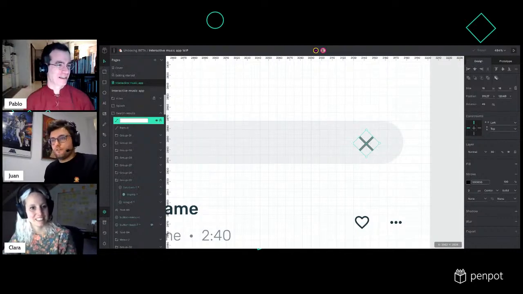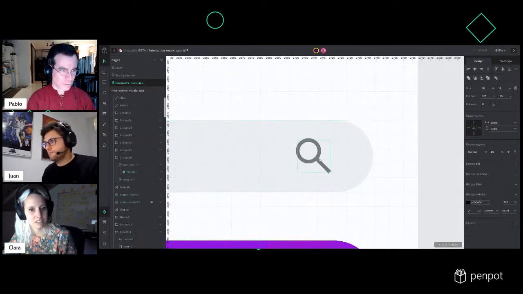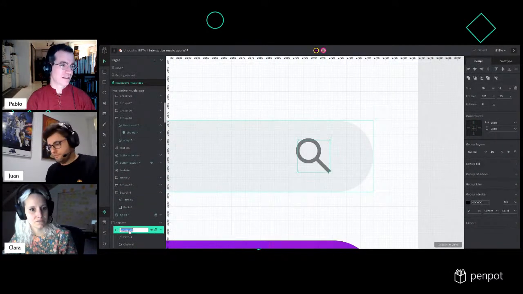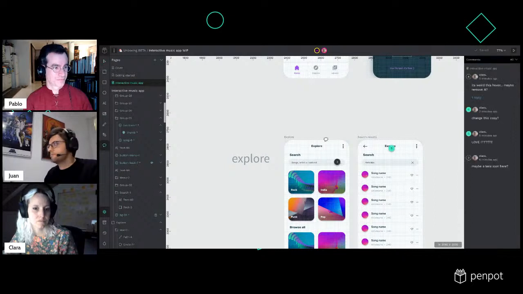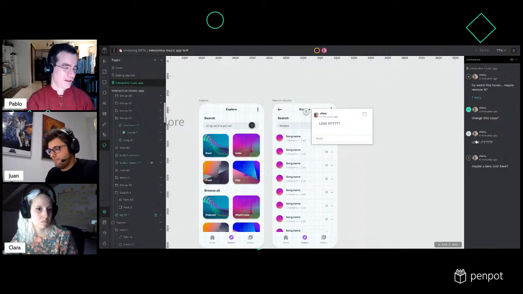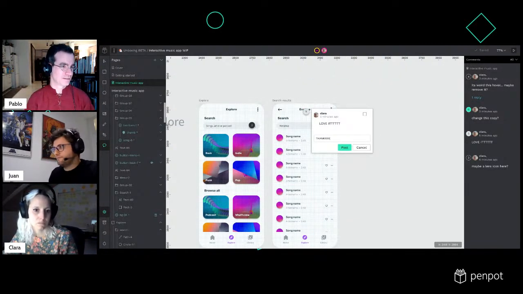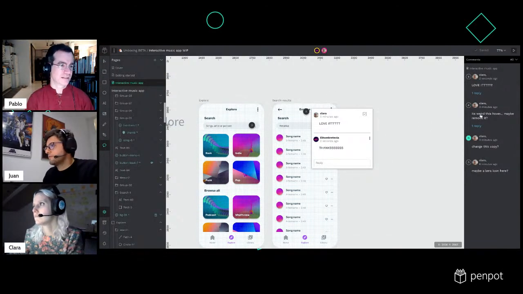So, like now Juan is fixing something, or just reading Clara's comments and then deciding that she's right, I'm going to change this, and that probably is linked to a Taiga issue. But what if the Taiga issue was here already, like an easy viewport into the Taiga project, and Juan didn't need to go back to Taiga and close an issue, but just do it from here, or things like that.